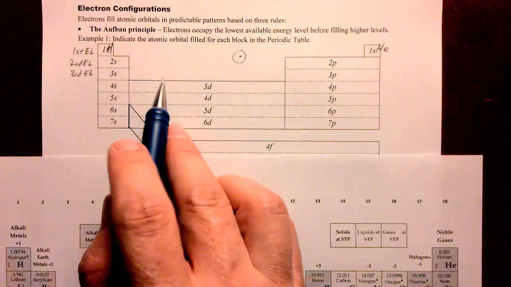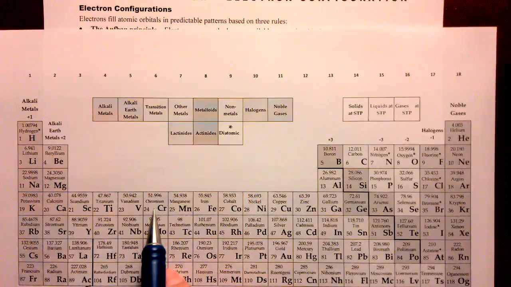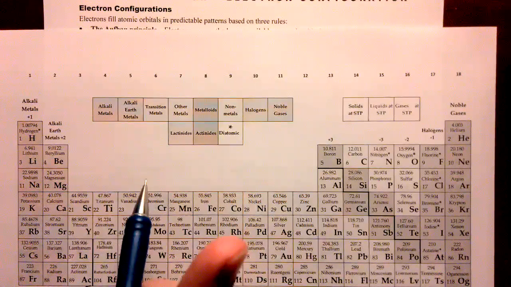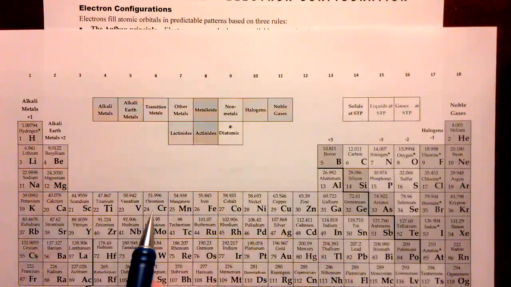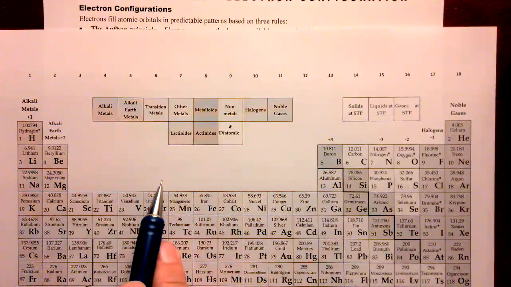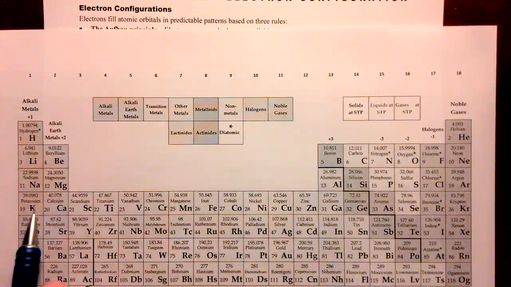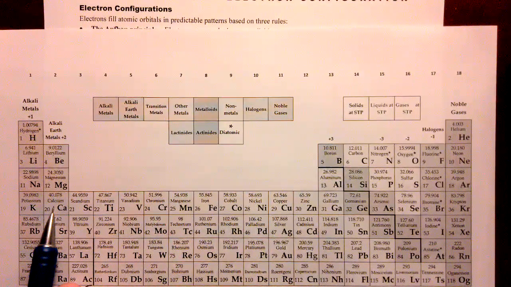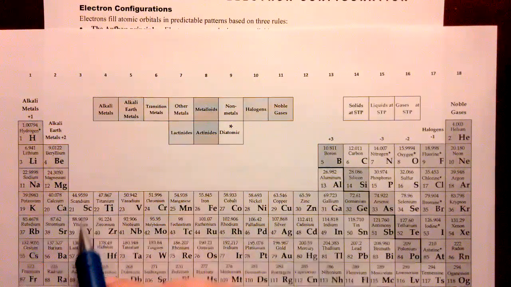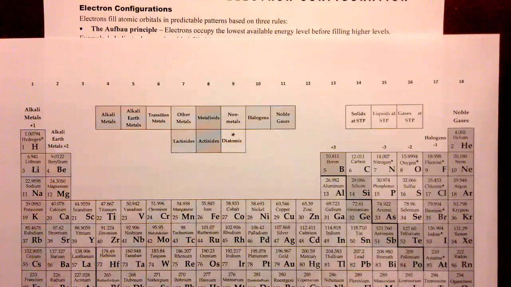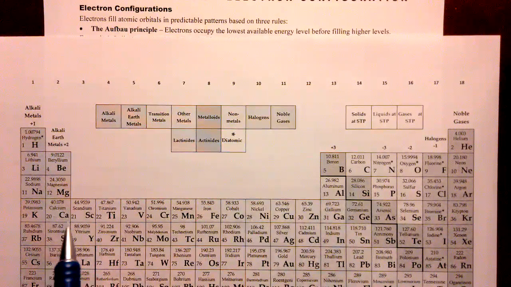So when we ask, how many valence electrons does chromium have, just to pick one, the answer is not 1, 2, 3, 4, 5, 6, because these last 4 belong in shell 3. What we're asking is, how many outer electrons, valence electrons, does chromium have? And there are only 2 electrons in shell 4. So in the ground state, all these atoms in the transition metals under the trough have 2 valence electrons.